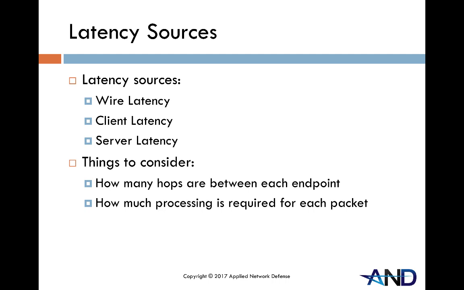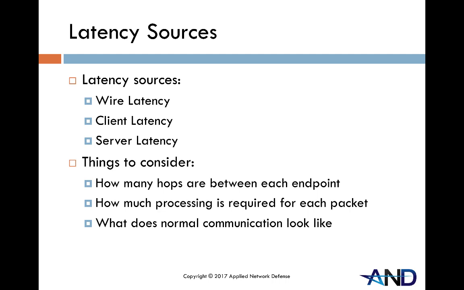Next, how much processing is required for each packet? We have the concept of TCP data packets and TCP control packets, for instance. Data packets have to be passed up to the application layer, and that data has to be stripped off and maybe passed off to an FTP server or a web server or a mail server. There's additional processing there. Control packets don't have any data. They're just processed by the network stack on the operating system. So a lot less processing there, and that is interesting to us when we examine latency sources. And you'll see that here in a minute when we go through the framework that we're going to go through. So you have to consider how much processing is required for each packet.